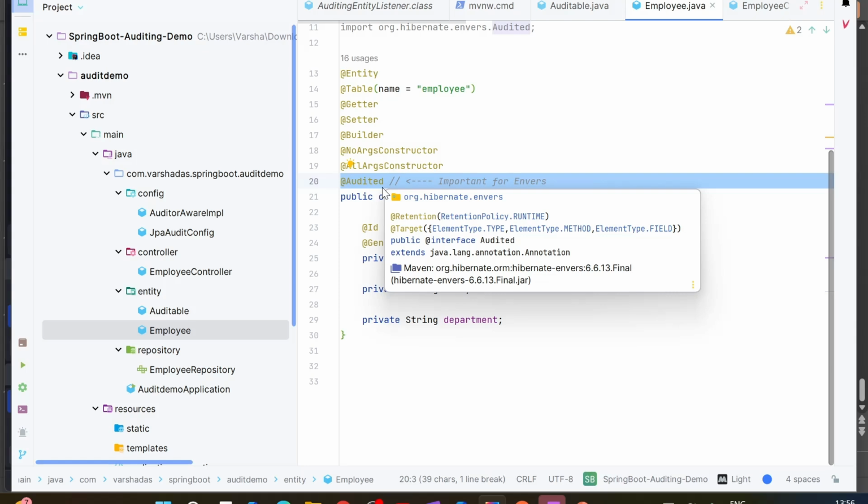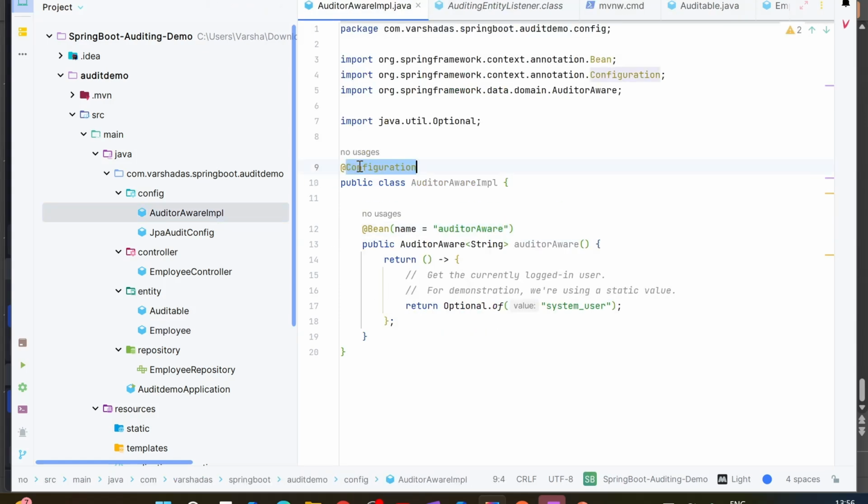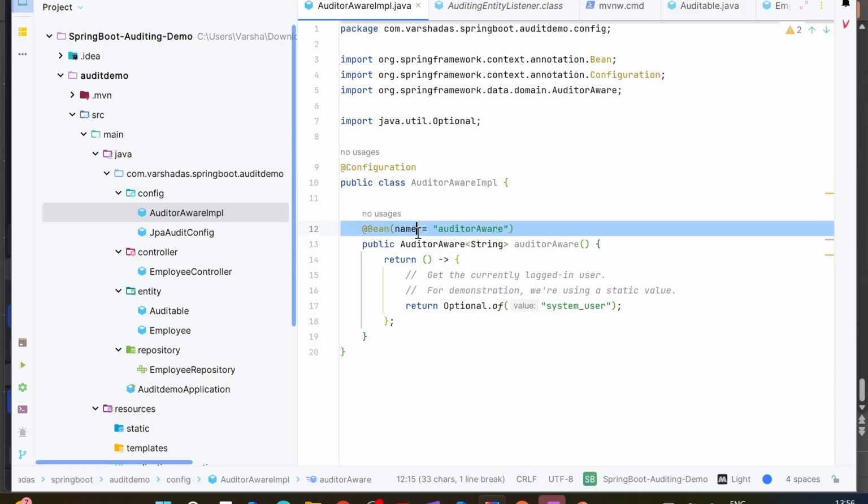So let me summarize all the annotations which we have discussed so far. We need to have @Configuration class where we'll define the AuditorAware bean. Now, in some places, people don't even do this and they just pass it on the fly, from environment variables or properties when they're trying to save the JPA entity, right? So even then they can do it. But I would suggest it is a good practice to use this interface.